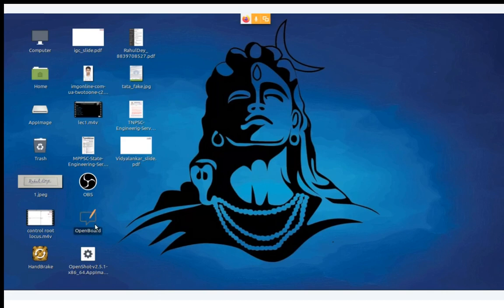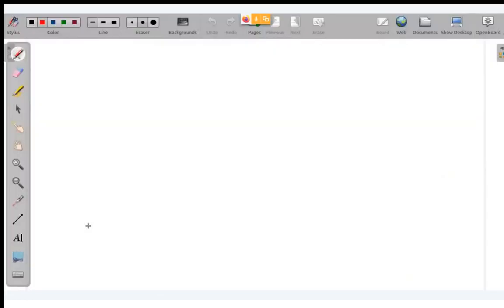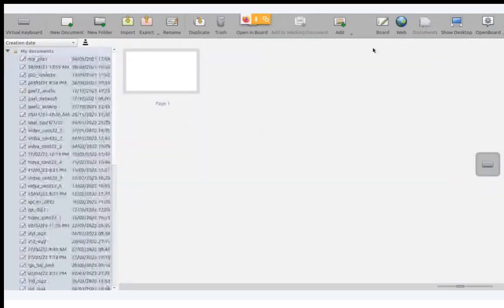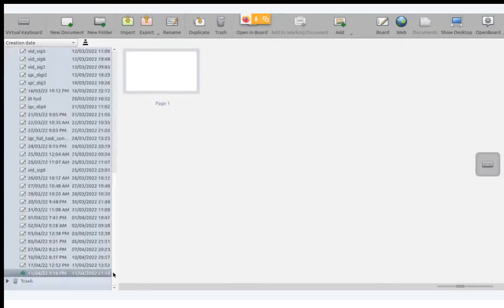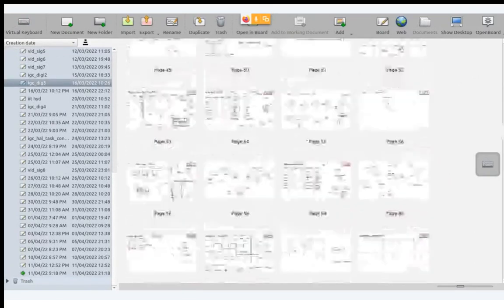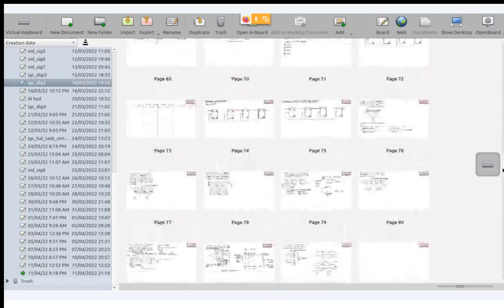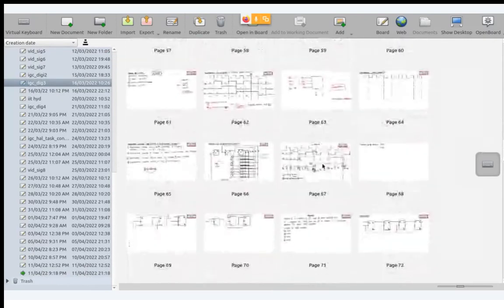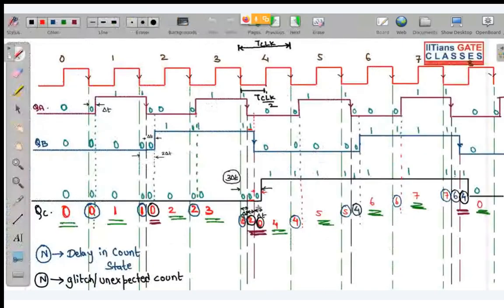Sometimes I feel 8 GB of RAM is very little. These days I was seeing some very good laptops with 16 GB RAM. Even 8 GB RAM I feel is very little. I am using 8 GB, but my computer still gets stuck when I do video editing and all these things. Okay.